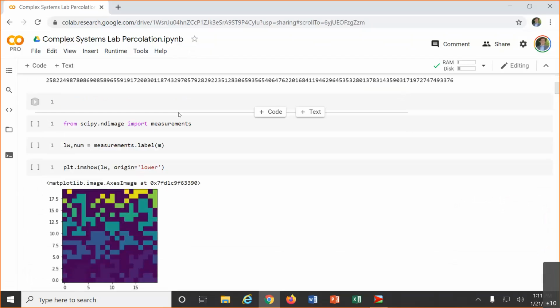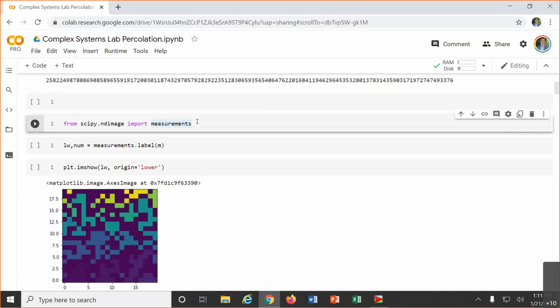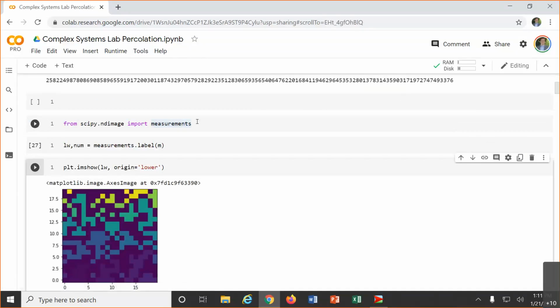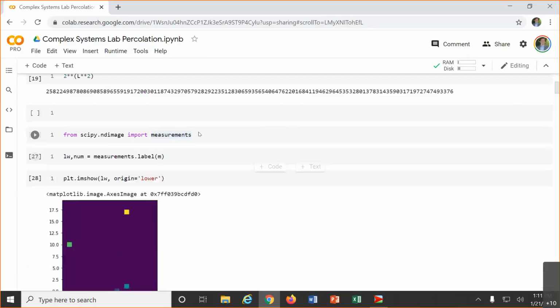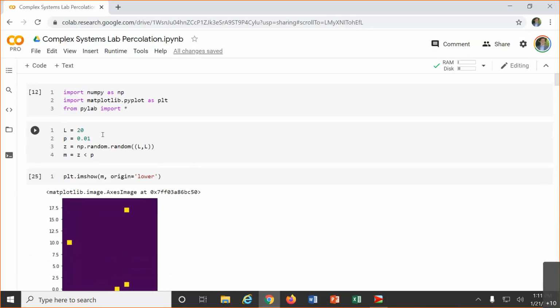Okay, so now we're going to look at a tool that will allow us to actually measure these little chunks. We can think of this as a graph, and we can call these connected components. And so let me go back and change the p-value back to 0.5.